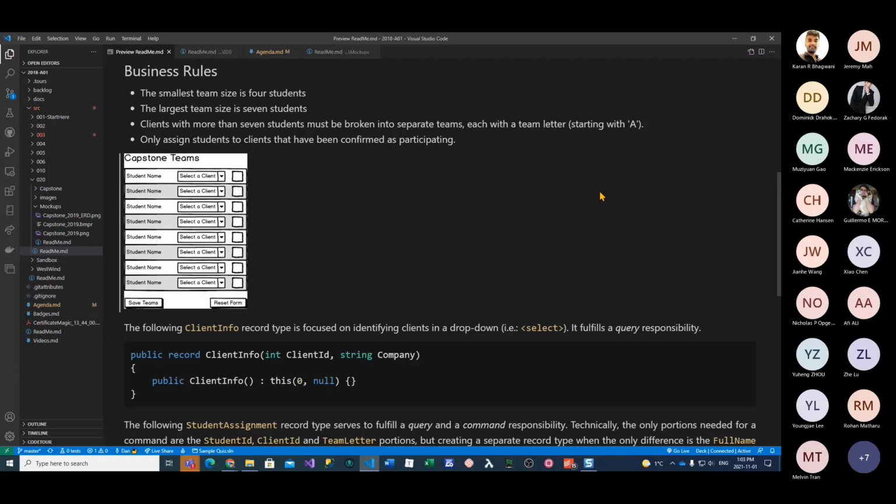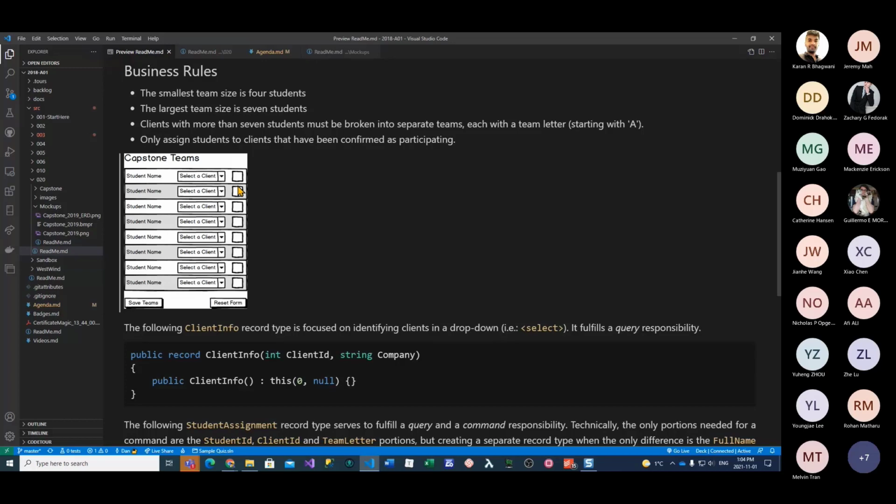But basically, we want to create a form that's somewhat like this for the capstone teams, where we list, perhaps in a tabular kind of layout, the names of all the students with drop downs for which client they're going to be assigned to, and a little input where we can enter in the letter of the team that they're going to be part of, because sometimes for a capstone project for a given client, we may want to have two teams of students work on the project for that client so that the client can kind of choose between those two particular items.